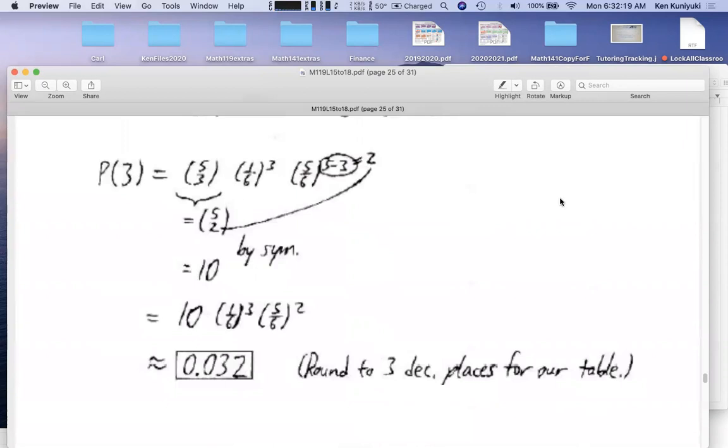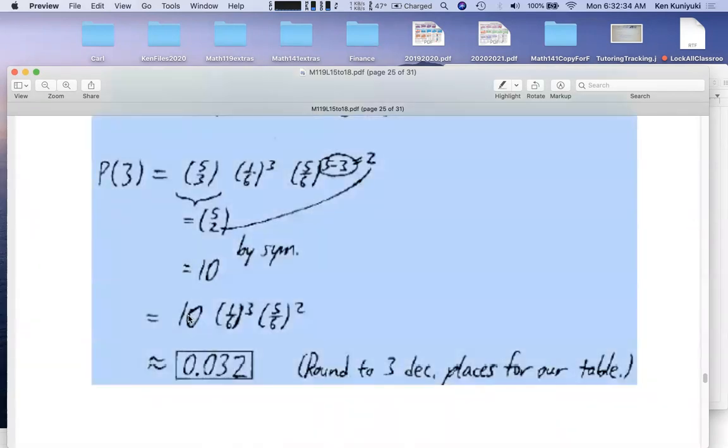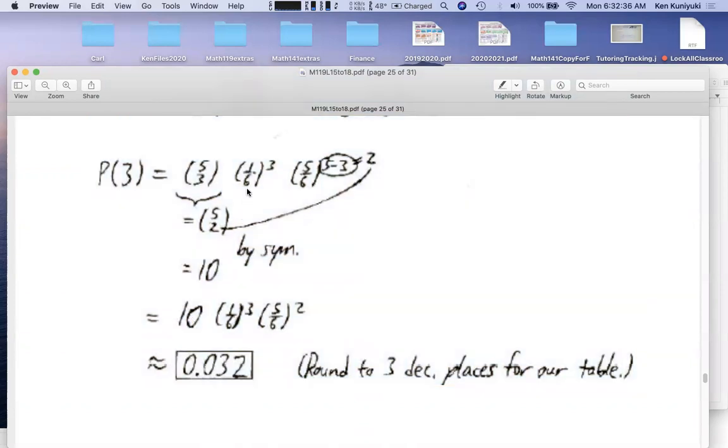let's go through this in detail. 5 choose 3, 5C3. We just mentioned that that binomial coefficient was 10. There are 10 ways of getting 3 questions correct and 2 questions wrong on a test of 5 questions. That's 10. All right. The probability of getting each question correct is 1/6 because it was A through F for each question, 6 possible options. The student is guessing randomly.